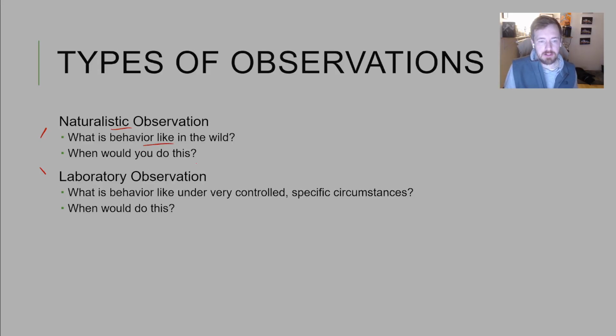So what is that behavior like in the wild? We would do this when we want to make sure that people's behavior is exactly how it is when there are no scientists looking over their shoulder, or when they know they're being observed. Because if I know that someone's watching me, if, for example, my spouse and I are trying to find something together, I'll probably pick something pretty fast because I don't want to just do it on my own. There's been times where I'm eating lunch and I'll try to find something to watch, and I don't want to eat before I choose something to watch, and then it gets cold before I find something to watch. So that's the kind of behavior I want to measure.